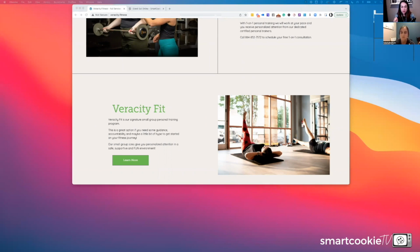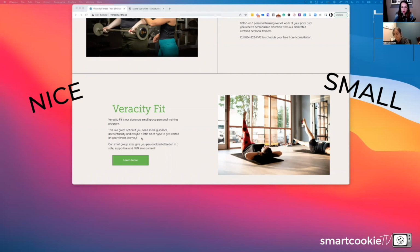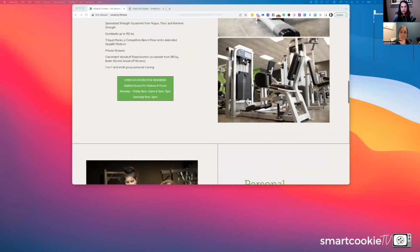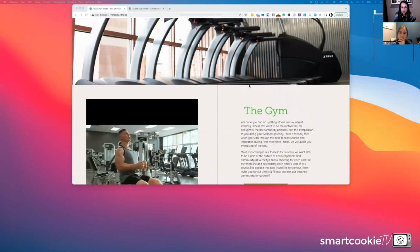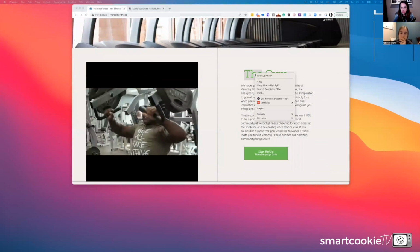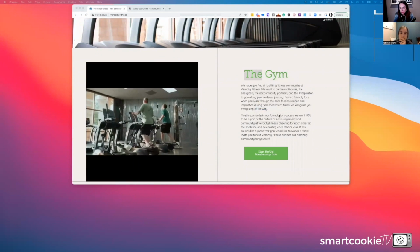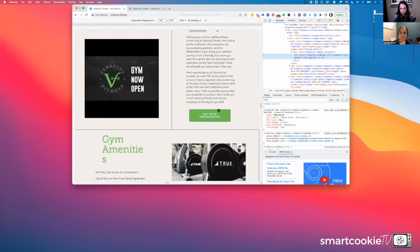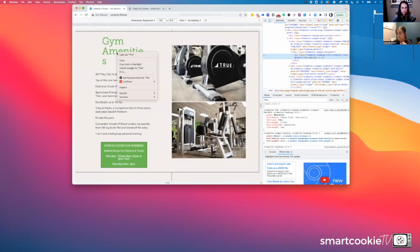Number 4, I call these the bite-sized pieces. You're also doing this great. The same thing here is you want to make sure that you're just getting them to say yes to you down the page. And so a couple of ways that we do that is keep them nice, small, and succinct like this. Give them the little bits that they need to know about. I would say to you, the biggest thing that you need to be concerned about is this is likely your H1 tag, the gym. It's actually an H2. I'll tell you what that means in a second. Amenities. This is going to be an H2, I bet too.